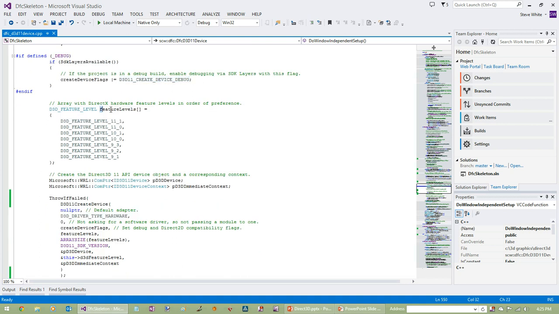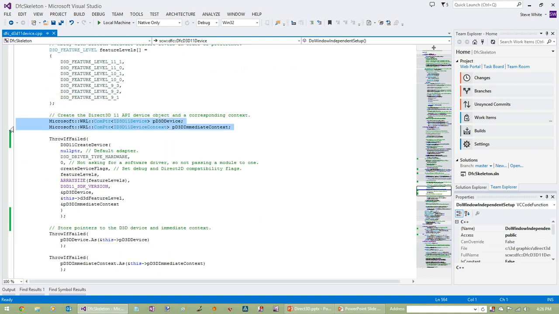So feature levels. Different display adapters and drivers have different feature levels that increase and get better over time as more features are added. So here what we're doing is we're listing the feature levels that we support in order of preference. So I'm going to put 11.1 first because that's what I'd prefer, and if the driver supports that level, it'll tell me that first, and that's it, job done. Otherwise it'll drop back and just tell me which one it supports out of the list.